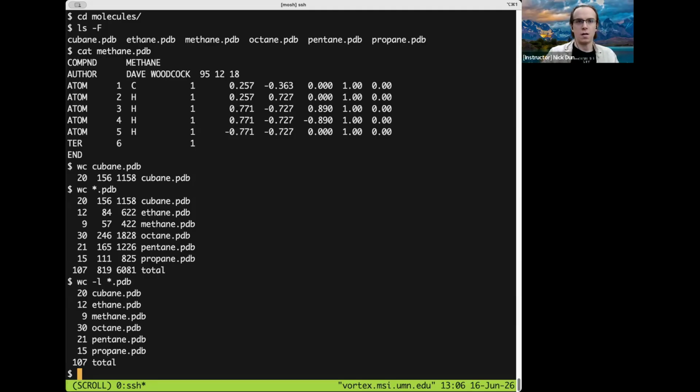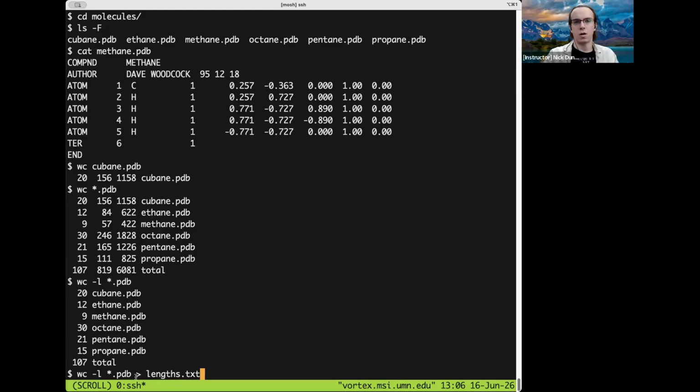So to do that, let's hit up to recall that previous command, and we're going to add the redirection operator with a greater than symbol. And then we're going to give it the name lengths.txt as the new file that we want to create that will contain this information.